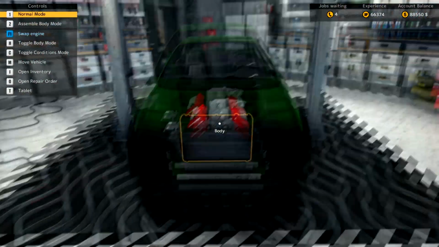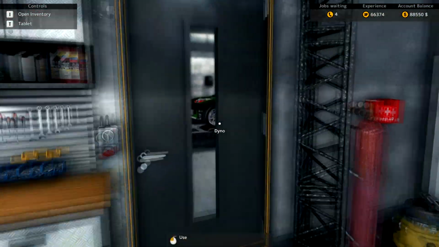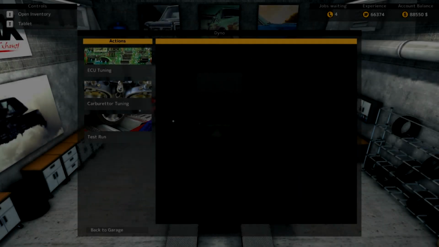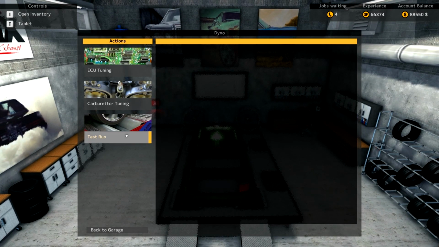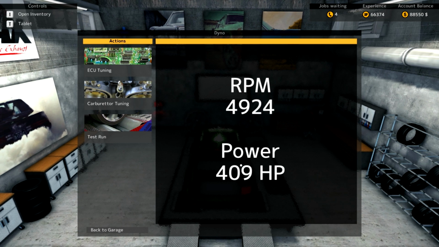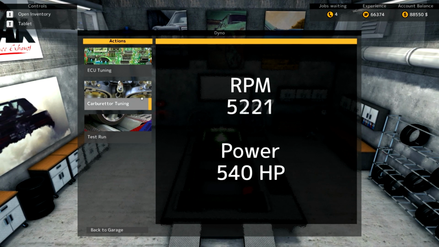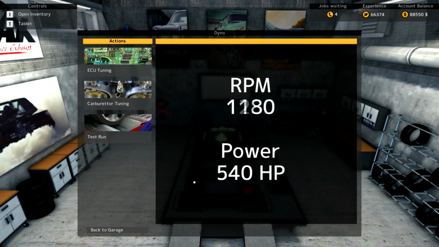Okay, so the first thing I want to do is put it in the dyno and see how much horsepower it's got, and then we're going to see how fast it does in a quarter mile, so we can see how much better we can get it. Right, test run. Go on. Ooh. That's a hell of a lot more horsepower than I thought it was going to get.